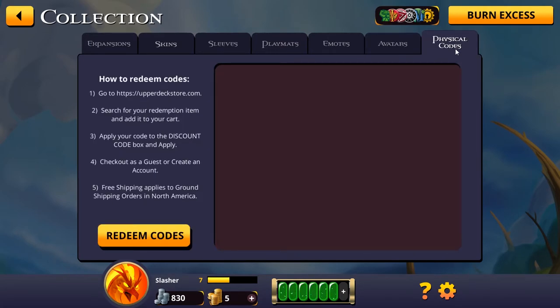And then I've got physical codes, which you can redeem. I'm a little disappointed I didn't get to go to Gen Con this year, especially since I live in the city that it's at, because if I'd played and won at their booth, I would have had a chance to unlock a skin for one of the cards that actually looks really cool. But you can't win them all. I didn't go to Gen Con because I thought I was going to be moving to Florida, but I did not end up moving to Florida.